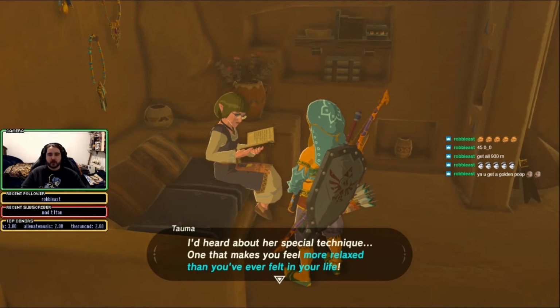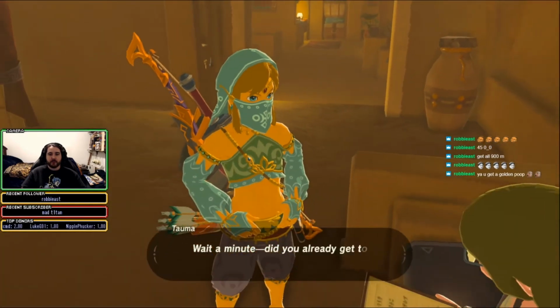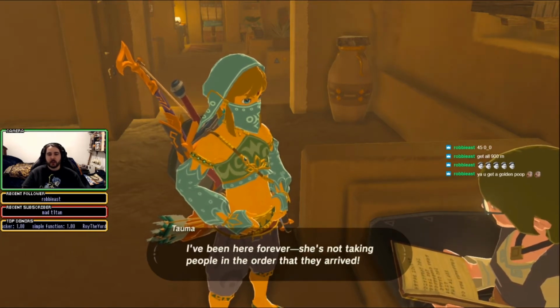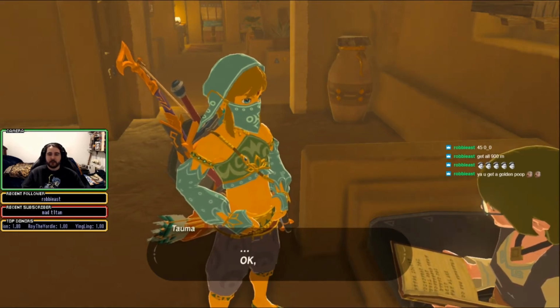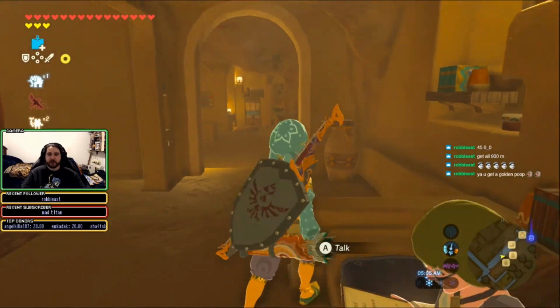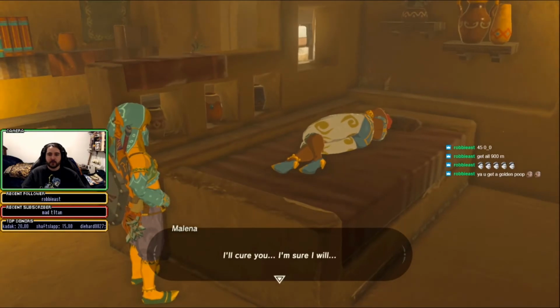I've heard about her special technique, one that makes you feel more relaxed than you've ever felt in your life. But they didn't mention anything about this wait. So mad. Wait a minute, did you already get to experience the special technique? It was great. Huh? Wait, did you already? But why? How? I've been here forever. She's not taking people in the order that they arrived. Wait, I can't get angry. I won't get angry. Okay, I'm fine now. You know, your skin looks super shiny, and you look like you haven't got a worry in the world. Yeah, I should just patiently wait my turn. It'll be worth it. This one's sleeping. I'll cure you. I'm sure I will.